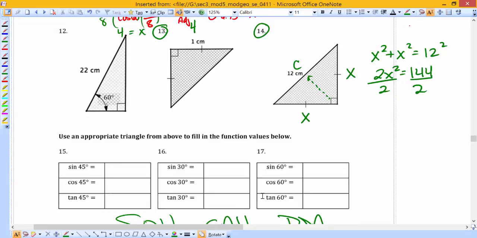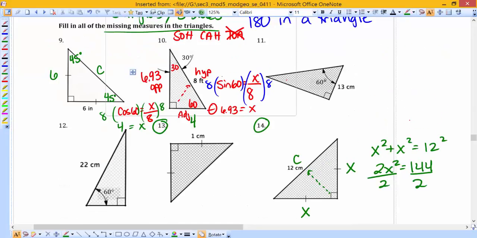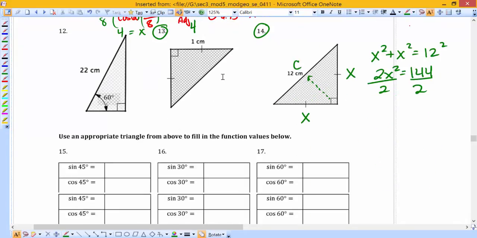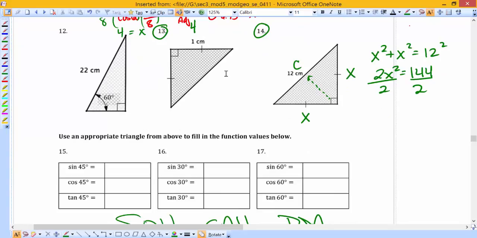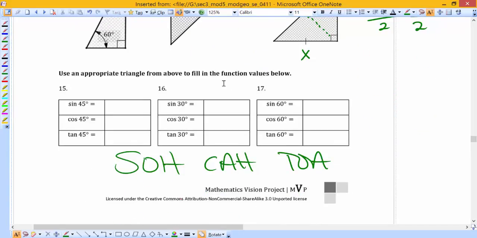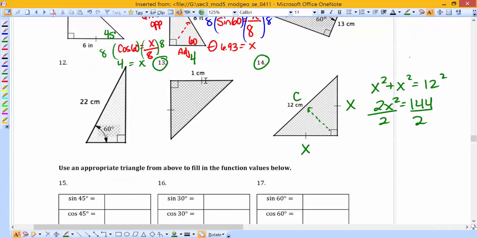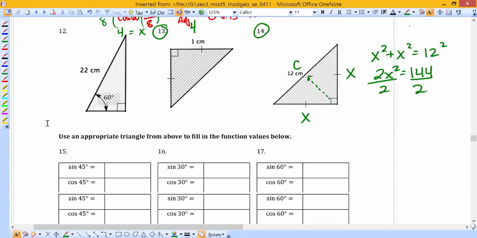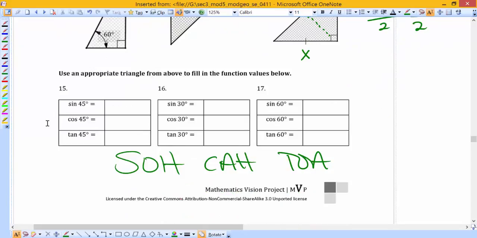It would honestly be easiest to use 13 for the 45-degree angles. And it really doesn't matter what you use for the 30 and the 60. That's completely up to you what you're going to use there. But you're going to use these 6 triangles, well, one of them, one of the 45s and one of the 30/60s to fill those in. You're going to have decimals. I thought that we'd be able to do this without decimals, but it's not going to happen. Okay, some of them are going to end up having decimals. Try not to. If you can make them without decimals, that would be fantastic.